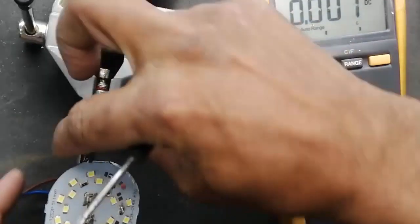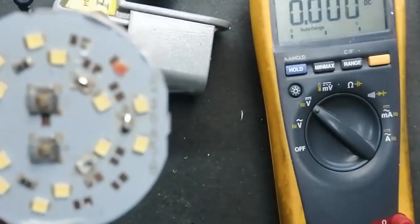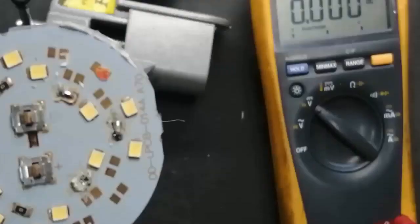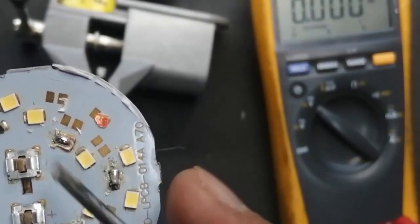You have to remove that one and replace that. I will replace this LED and the other two LEDs. You can see these three LEDs I will replace now. I will purchase new LEDs. So maybe we can see, every LED is very cheap with respect to the complete LED lamp.